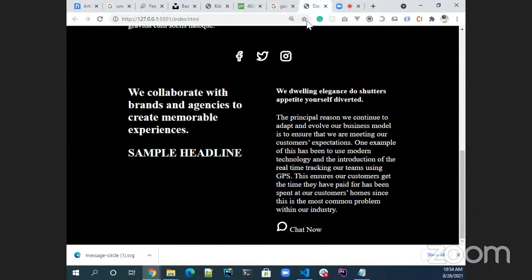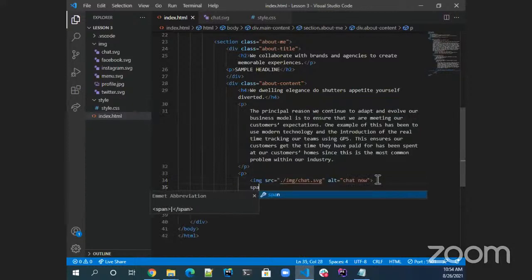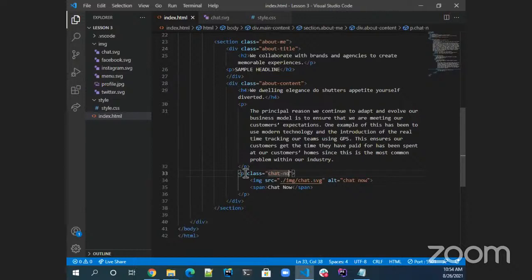Okay, then let's see how we can make it to be on the same line with the chat now text. So what we'll do, we can put this inside the span, break this down, then put this inside the span, and then put our content in there. And then still have a class of chat now.